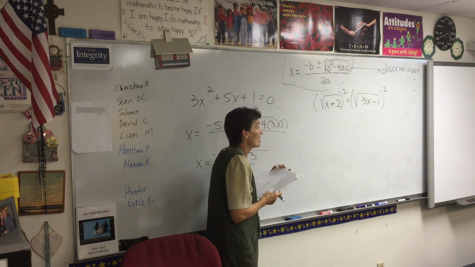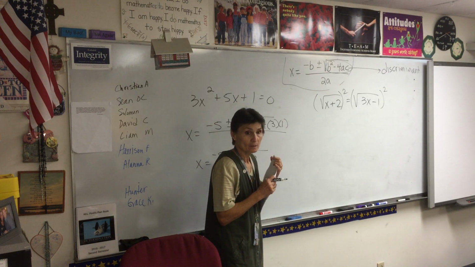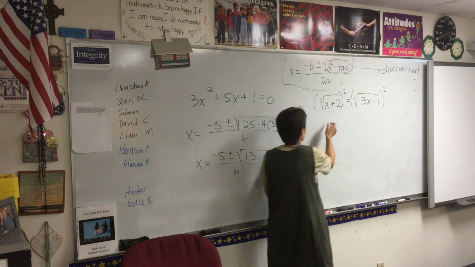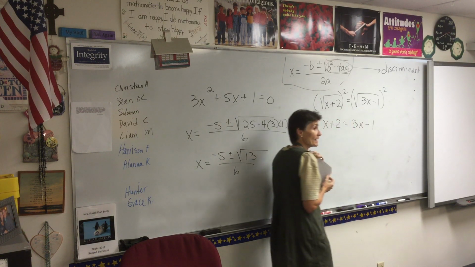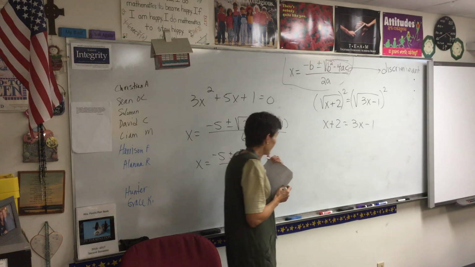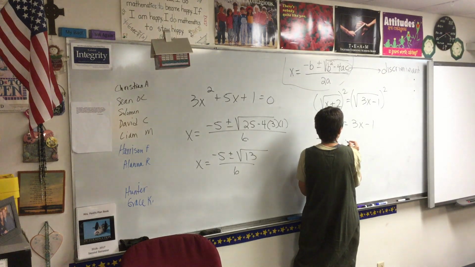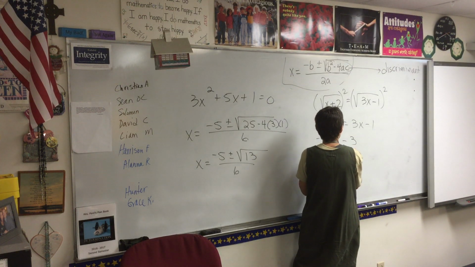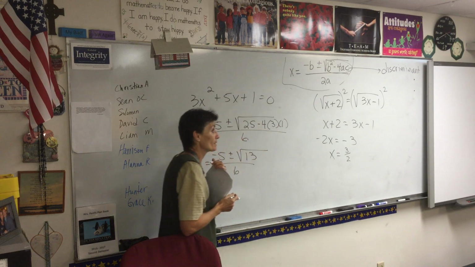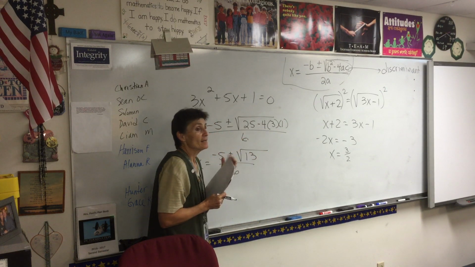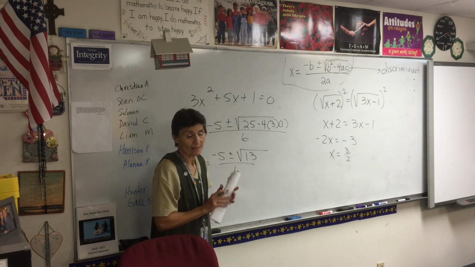And since both sides are under a radical, they're just going to cancel out, and we're just going to have a simple little equation to solve. Right? That's it. Yay! We know how to solve that. So negative 2x equals negative 3. I got 3/2. Is that what you got? Now you're going to hate me, but it's not quite this easy.